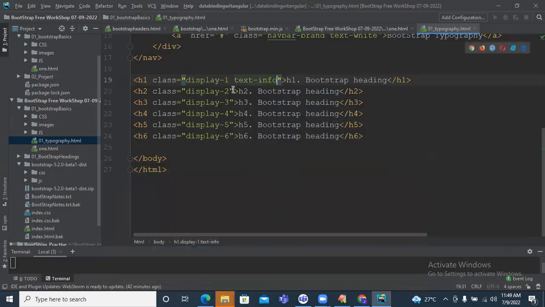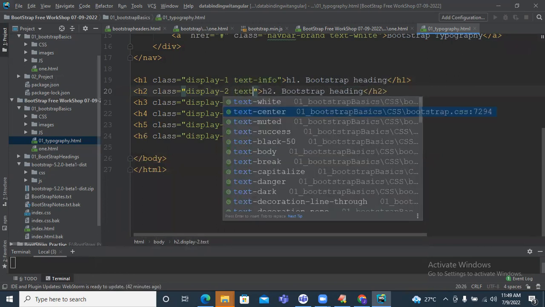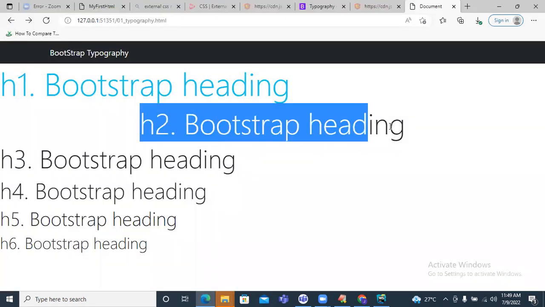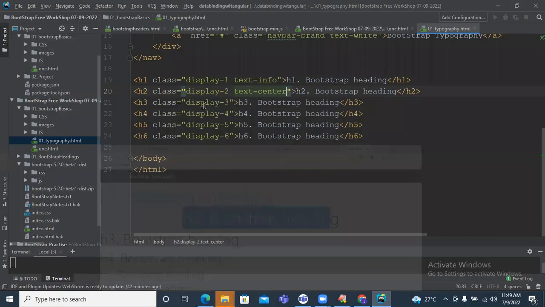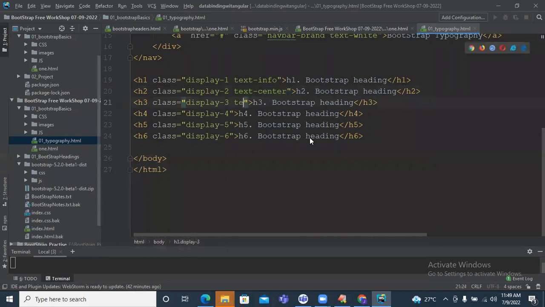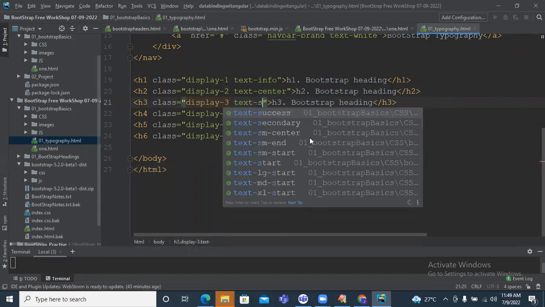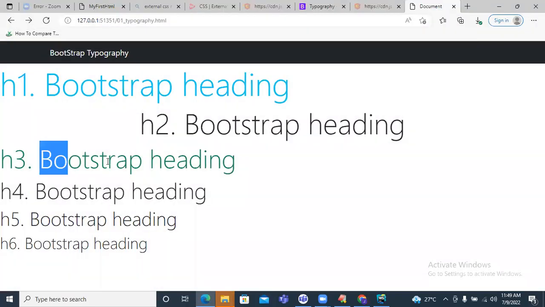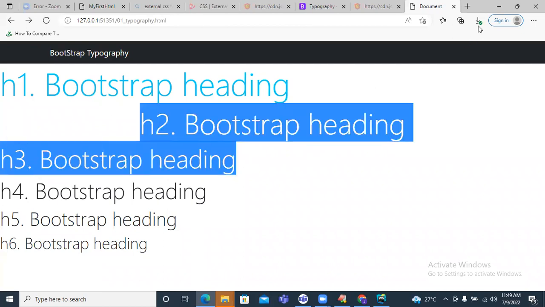Similarly, I can apply text-center. See, it's coming center. Next, you want to apply text-success. So success is coming in this color. See, some green color coming.